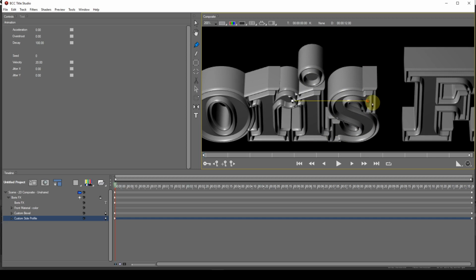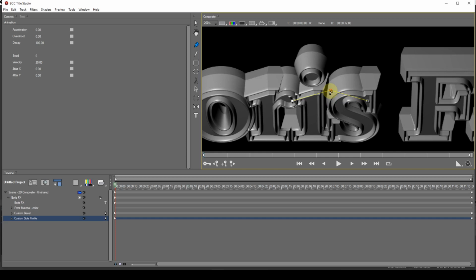Again, things start happening when I introduce another cusp. Now I'll move the centre cusp point upwards and see what happens. As you probably guessed, the centre of the side profile is lifted.